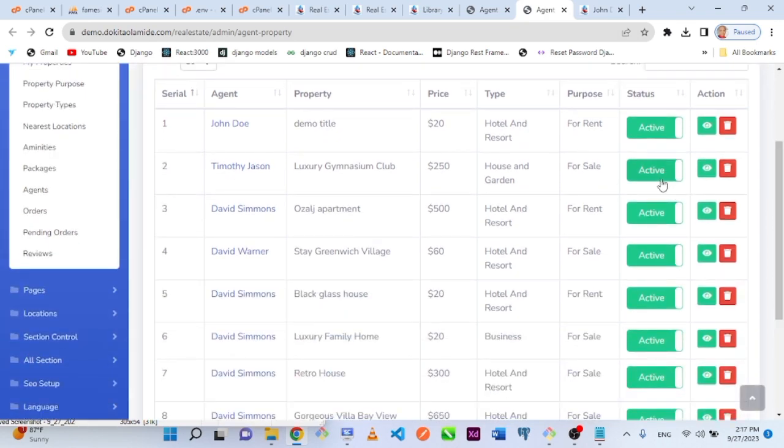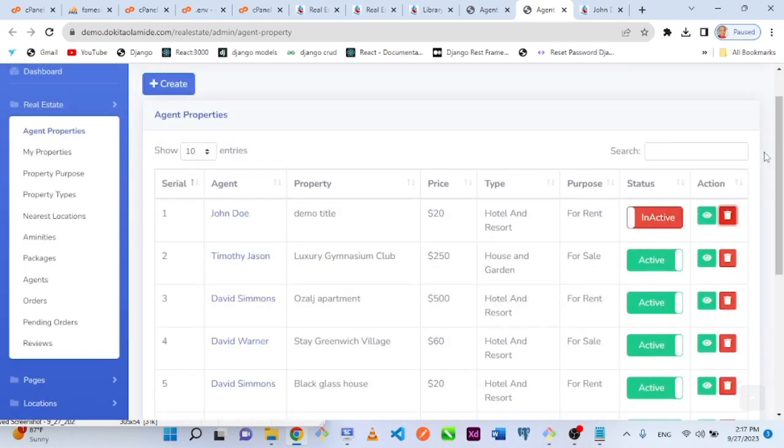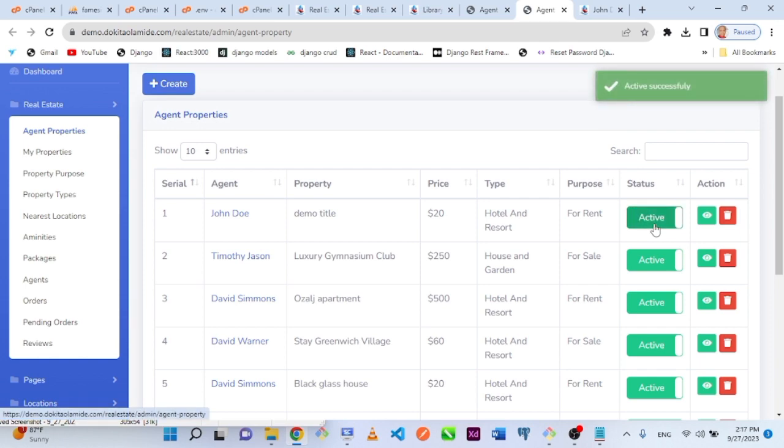All right, so you can deactivate this agent if you don't want this agent to be on your platform again, and also you can delete this agent if you don't want this agent to be on your platform anymore. So you can activate, deactivate. You don't delete them, you can deactivate them, send them a message, rectify their issues, and then once they have done the needful, then you activate them back. So this is very fantastic.